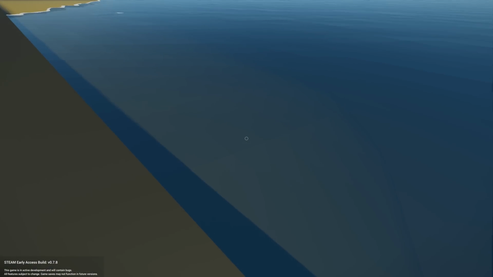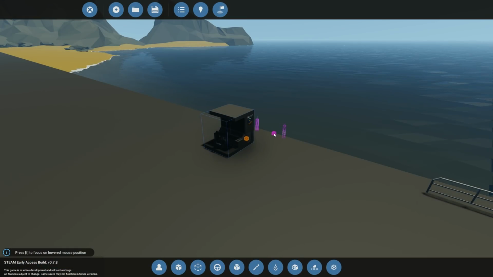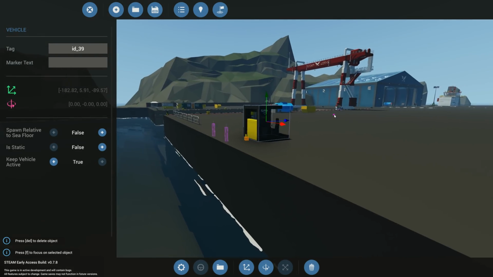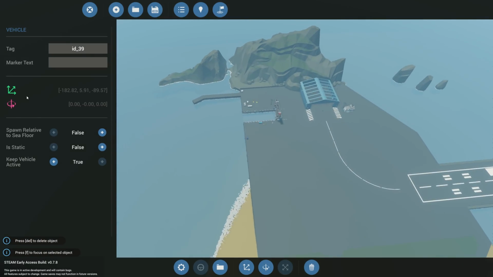Obviously you could see there when he jumped in, we did have a little bit of splash. Now moving on to the next feature, the devs have added the keep active block here in the mission editor, so you can make any objects you want keep active. Along with that, it will also spawn in as soon as you load the game.